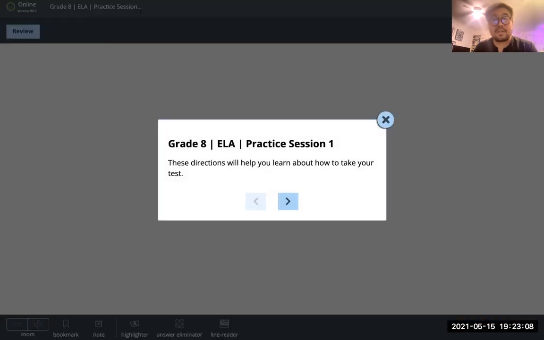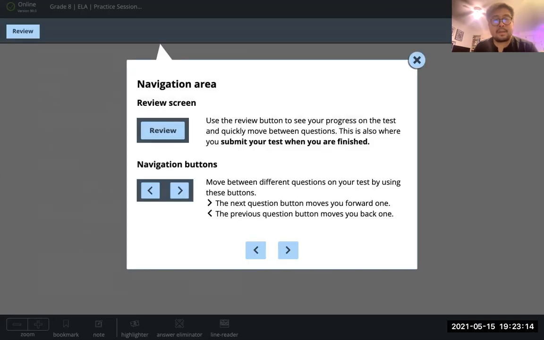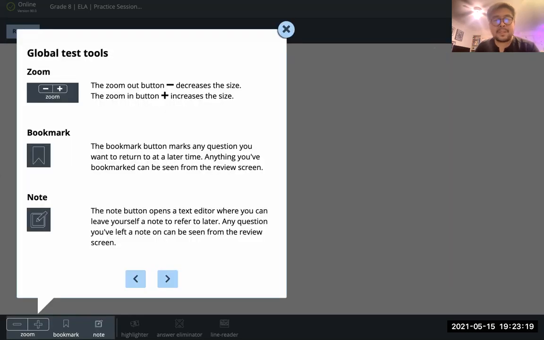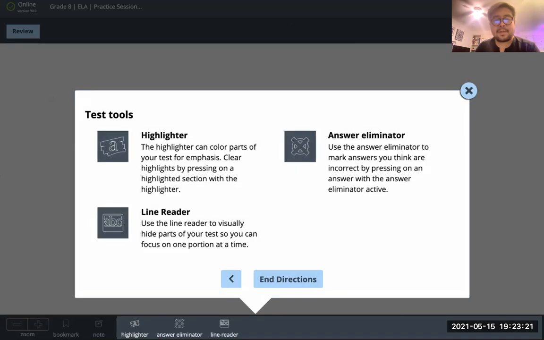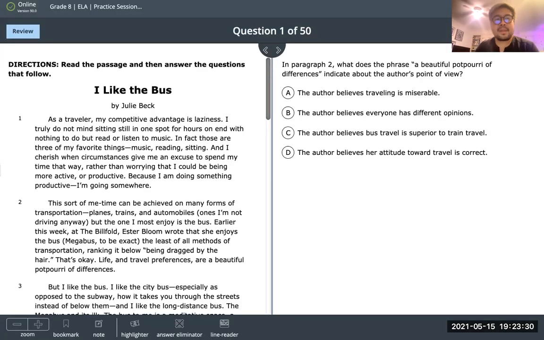You're going to first start with some directions, okay? It will show you, and I'll go over everything, or as much of this as I can. Go through, make sure you read these so they reinforce what I talk about. So once you've read them, click on Start Test. And there you go. So, okay, we have the passage text on the left, questions on the right. You've seen this sort of setup before.